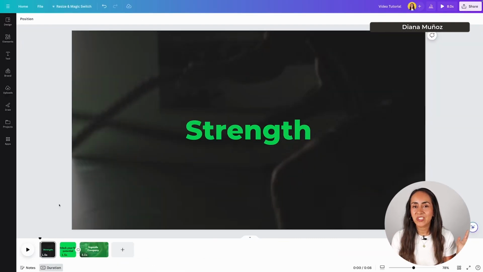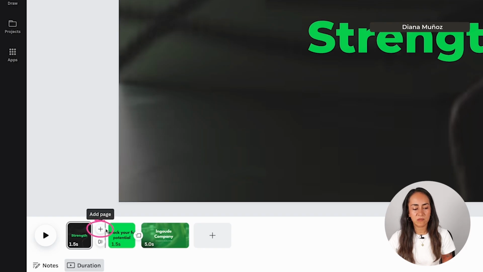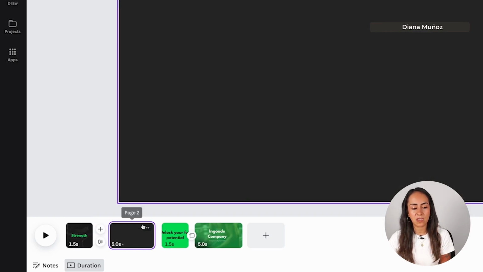Now let's go back to the lower section of the editor because I want to show you something really cool that is going to make your videos very animated and trendy. When you hover in between two pages, you will see that two little icons appear. There is this plus icon that will add a new page in between these two pages.